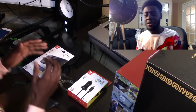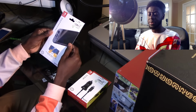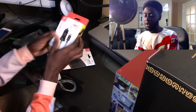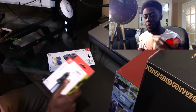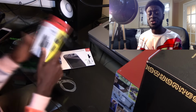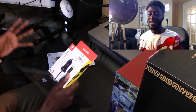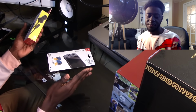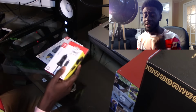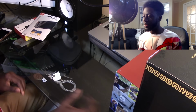Alright, so I picked up quite a few things. Little things that I picked up. I picked up a screen protector. I picked up a car charger, because if you didn't know, I work on the road. So this is why I'm super interested in the Nintendo Switch, because it's portable. I could take it wherever I want to go. So you know you gotta have a car charger. So I picked up an official licensed one by Nintendo. I'm not gonna open it up yet, but just two little things that I picked up.